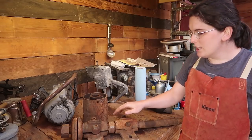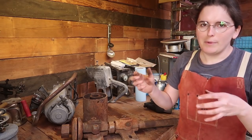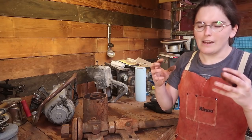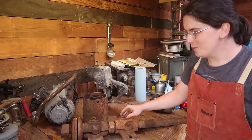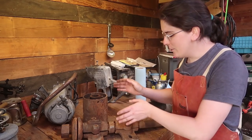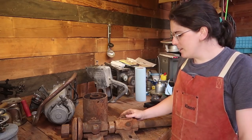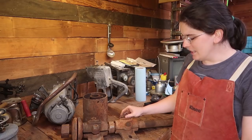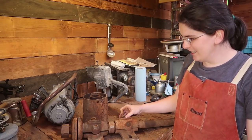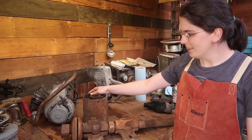But from what I understand with Babbitt bearings, you can make the shaft smaller and just re-pour the bearings for a smaller shaft, and it should work fine. And that pouring will be its own whole thing. I don't know if I want to use these bearings on this shaft, maybe use them on a different one. So I'll just keep these in my little arsenal of collected parts. I can't believe I got these apart, especially this.